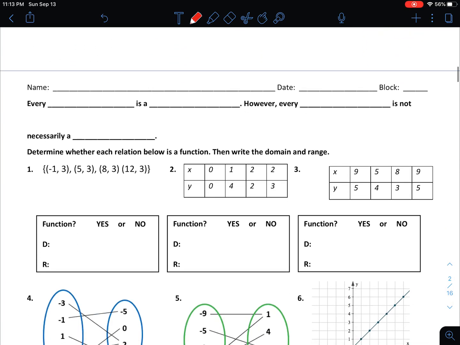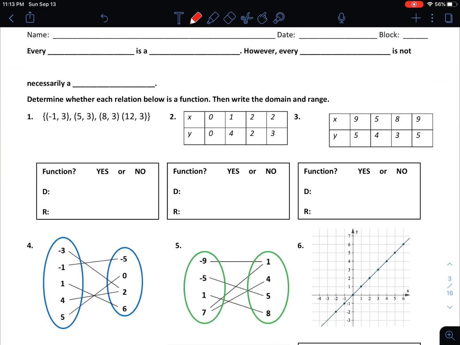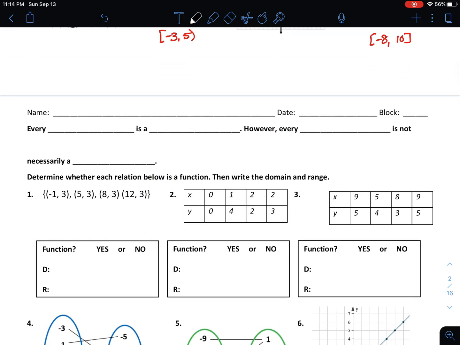Okay, so on the next page, we're just going to do a little bit more practice with relations and functions. Just as a side note, every function is a relation. That is part of the definition of being a function, that if you're a function, you also have to be a relation. But that doesn't mean that every relation is a function. In fact, we've seen already a couple times where we had a relation that was not a function because it did not have that special property of each input having exactly one output.